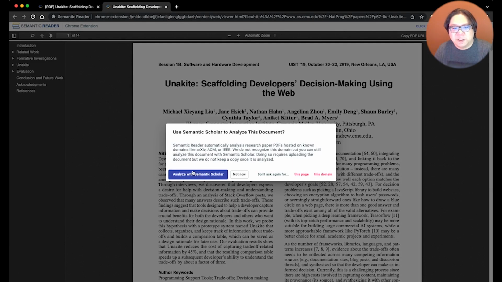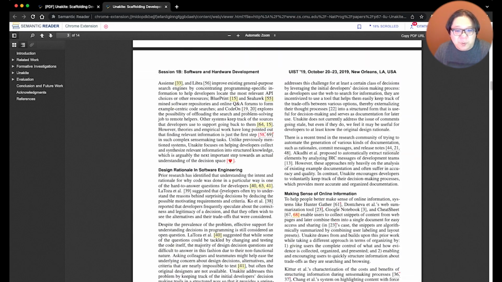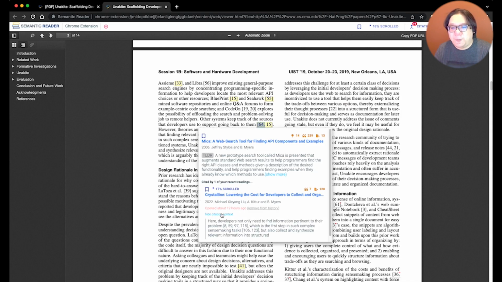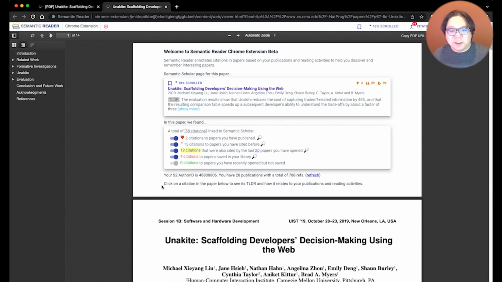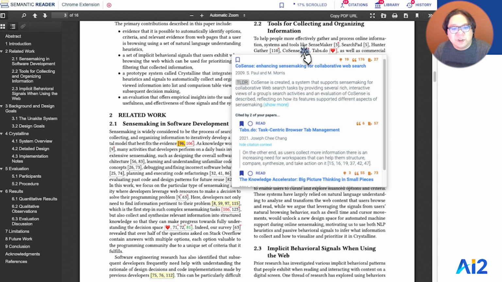CiteSee is a Chrome extension that takes over the default PDF reader in your browser when you open a paper. When you open a new paper, you can see a summary of how inline citations in the paper relate to you personally. For example, the number of citations in this paper you have also cited in the past, or how many were also cited in other papers you've recently read. CiteSee also visually augments the citations with overlays atop the PDF document. When opening a new paper, instead of seeing many inline citations as reference numbers particular to the current paper, you see them visually augmented based on your research history.